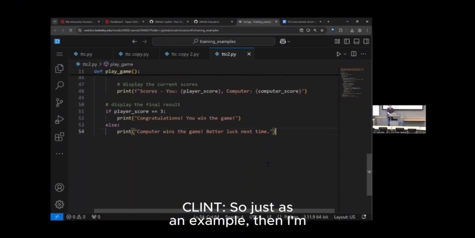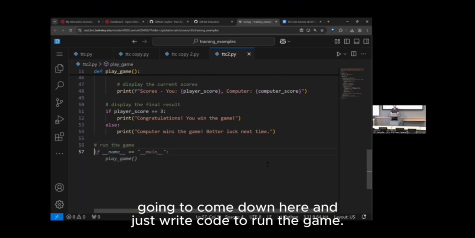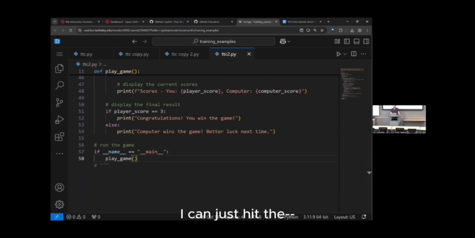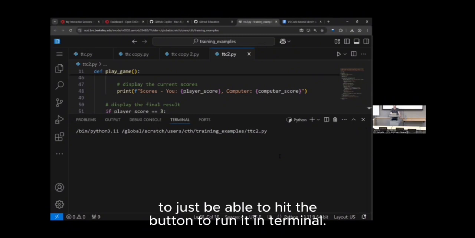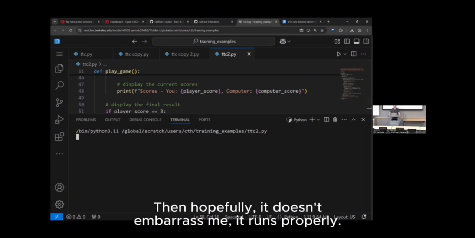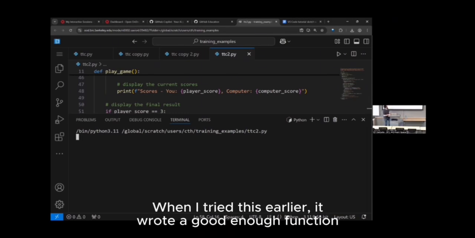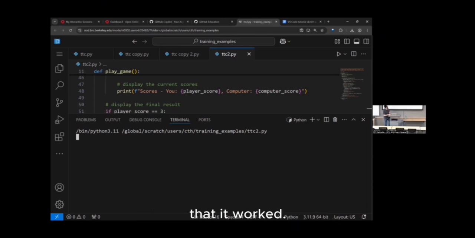So just as an example, I'm going to come down here and write code to run the game. I should just be able to hit the button to run it in the terminal. Hopefully that doesn't embarrass me and it runs properly. When I tried this earlier, it wrote a good enough function that it worked.